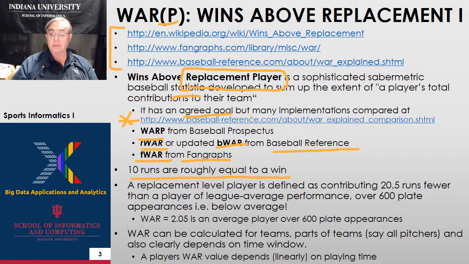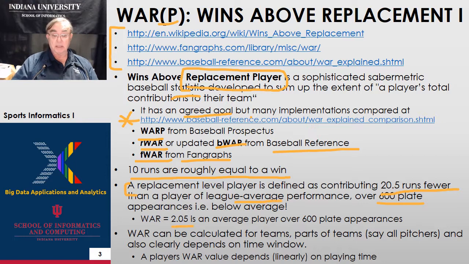So you need to decide what a replacement level player is. It's purely, you just need to agree on how to define it. And you define it in a rather obscure fashion as contributing 20.5 fewer runs over 600 plate appearances, which is presumably roughly a season, than the average league player.